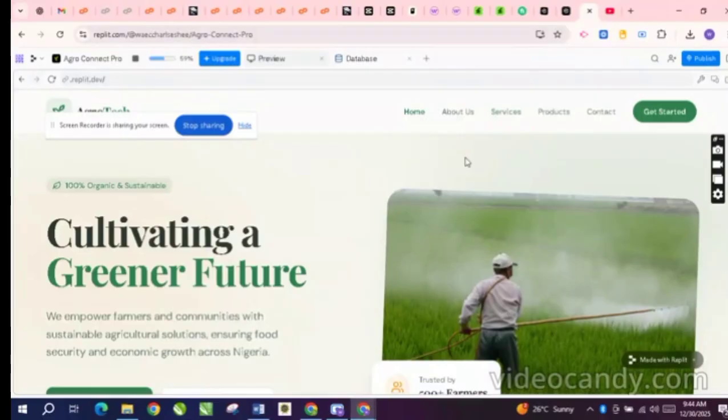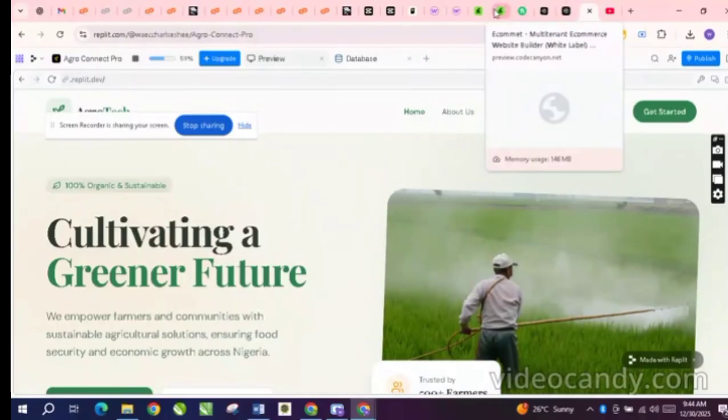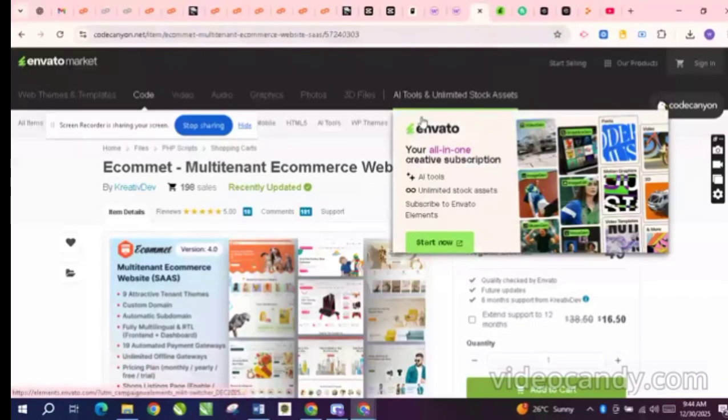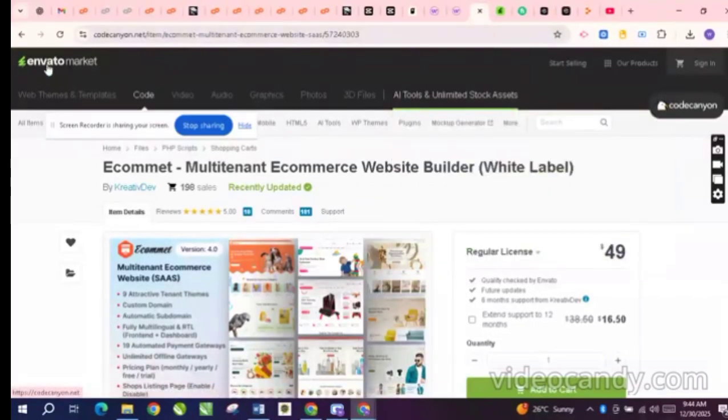Now we are going to the place where I tell you the next way in which you make money using Replit, or using Emergent to make money faster. One of the things you want to do is go to the Code Canyon environment.